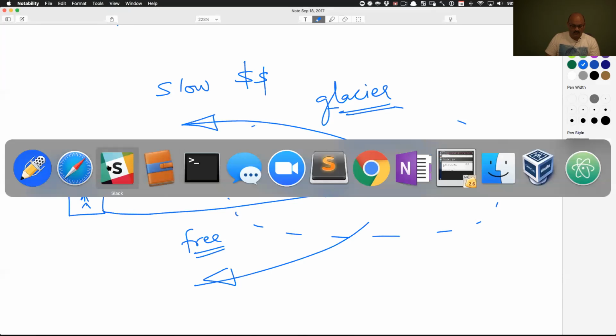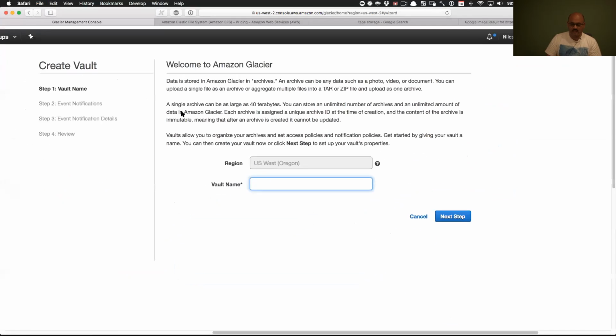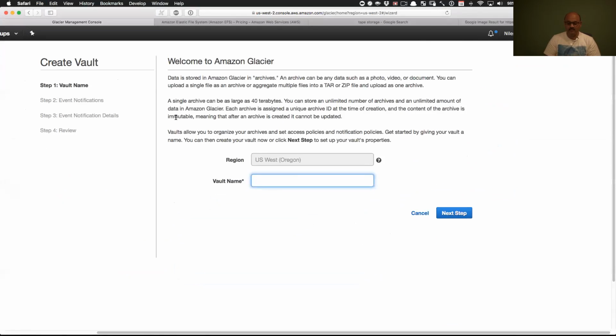In fact, I think the retrieval policy for Amazon Glacier is that you have to ask for the data and wait 3 hours. Ouch, I don't like it.